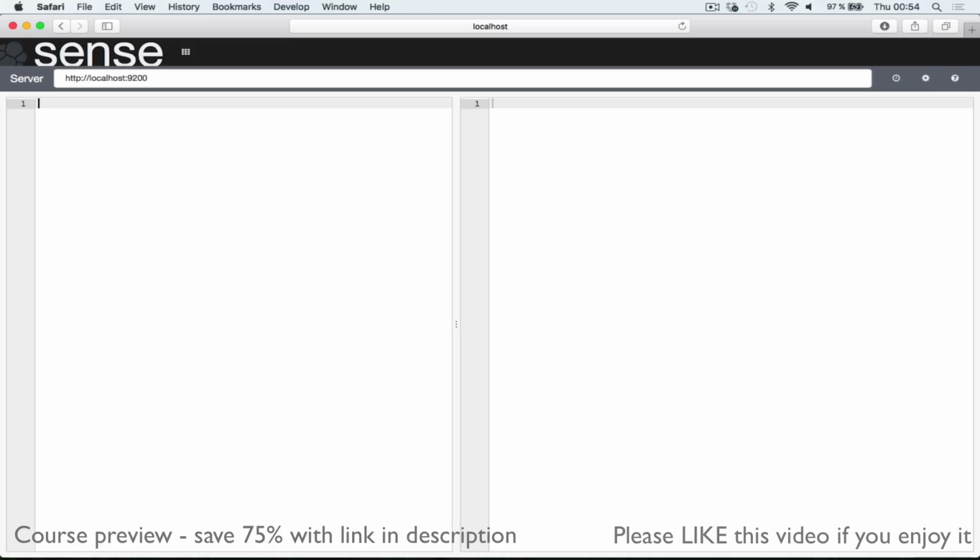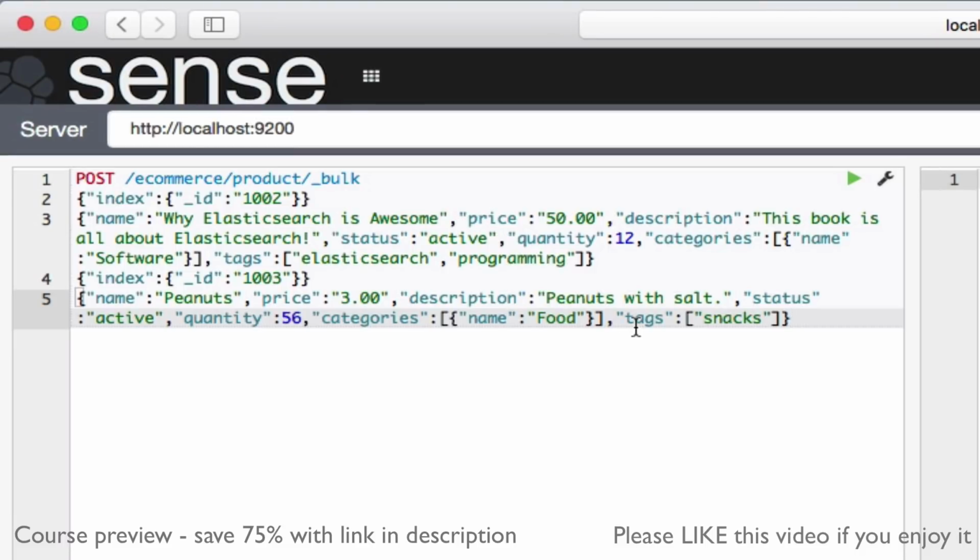Let's see an example of this and add two documents to our index. So I'm just going to paste in a request here and briefly explain it. As you can see, I'm issuing a post request to the e-commerce index into the product type and the _bulk API. The first line indicates the action and default is creating a document, and I'm supplying the ID of the document.